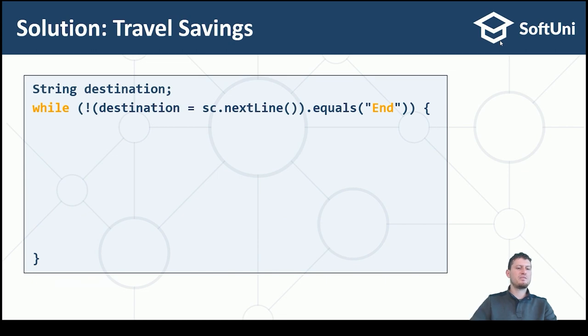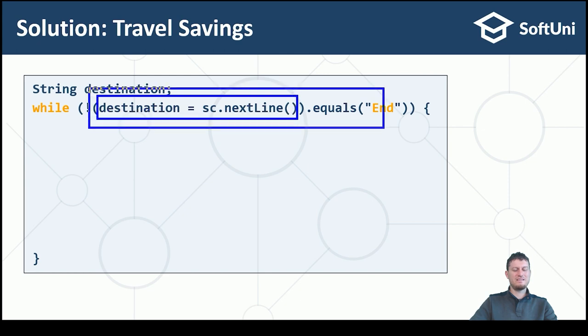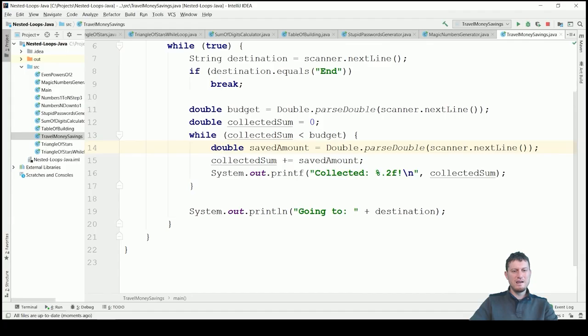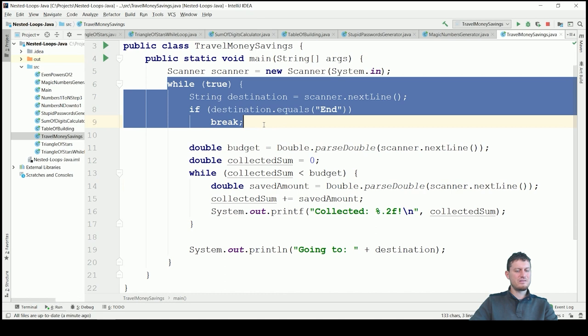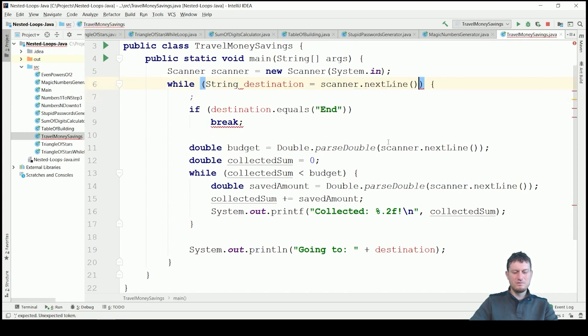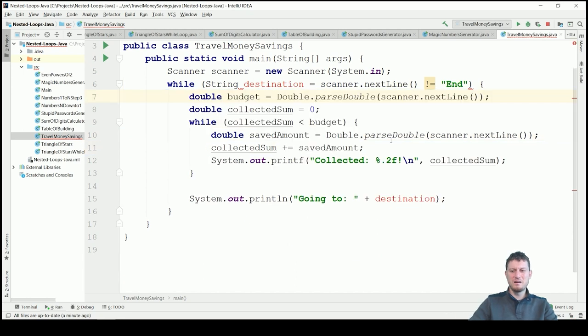Let's see what happens here. Not destination, which is: please read the next one. Check whether it's end, and if it's not, do this loop. This is a kind of shorter way to implement these three lines. I'll show you. I'll need this, and this is not equal to end. Do the following, but this will not work at first because this is not correct. I should say equals end, and I should say the opposite.